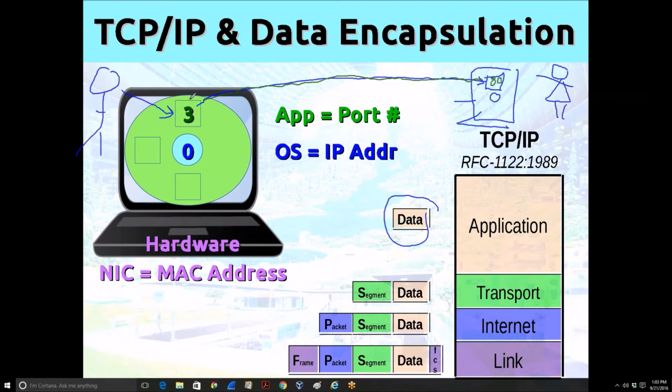All right, but what's the source port? Anybody know? It's randomly generated, but there's 16 bits in the field for port numbers. So that's 65,000 ports. You can't have a port 0. Ports 1 through 1023 are assigned, and you need kernel level access to even open them up. They are privileged ports. So port 80, that's assigned to web, and your client's never going to pick that. They can pick anything above 1023.